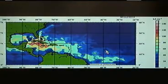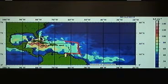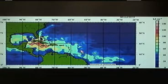And we can see that on the tropical cyclone heat potential page here, this map. Once we get into this teal color, I guess that's teal, aqua, something like that, this is where the heat content in the ocean and thus vertical instability or moisture in the atmosphere begins to increase just enough so that once the tropical low gets into this area, we should start to see it blossom a little bit more and slowly organize and develop.